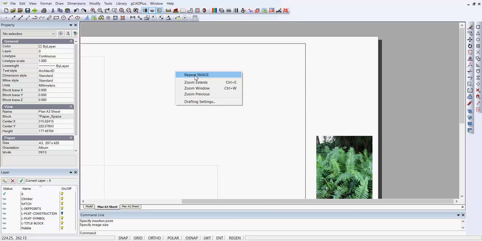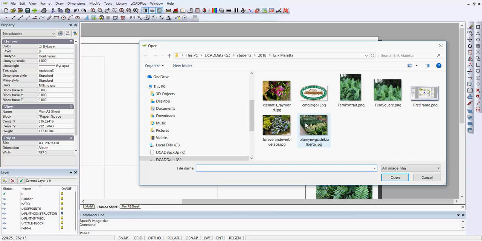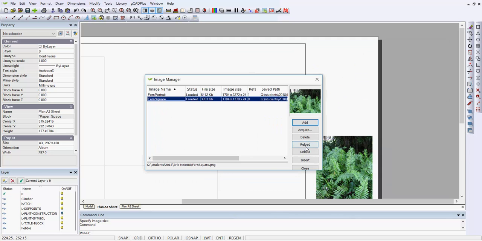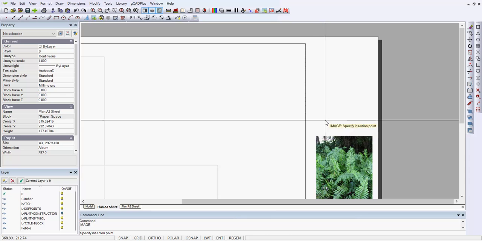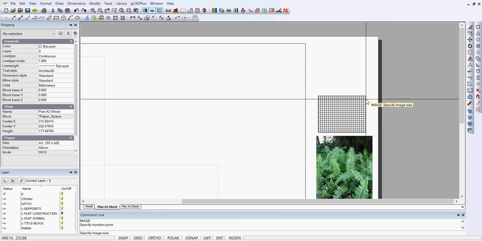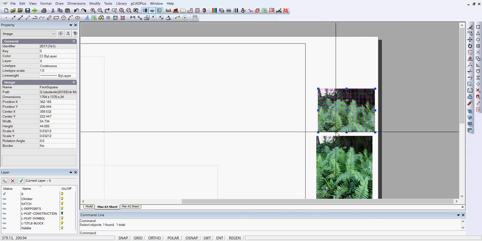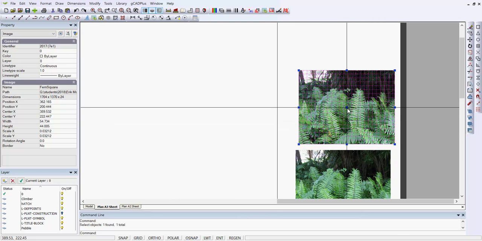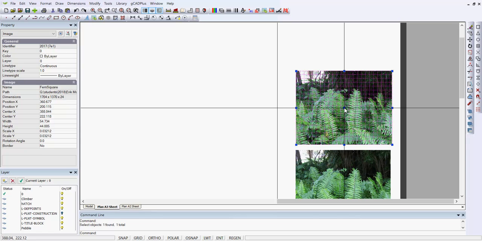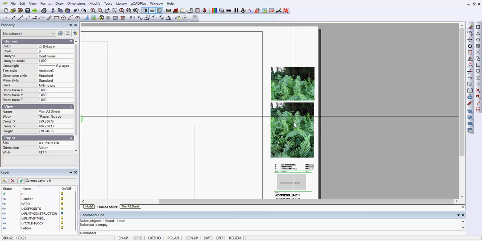Let's pan down a little and put the next image in. So I can right click, repeat that, and I'll pick an image which was square. I used an image editor, Photoshop, and made sure that I had a square image. Sorry, wrong one. I want to insert it, and I'll start off with the left edge of this image parallel, and I just shaped and moved. To move, you can click select the image and then just do that. So there, without fiddling too much, we have a square image and a portrait image.